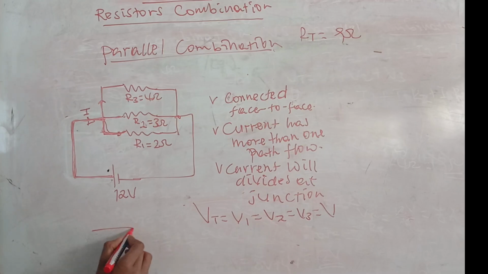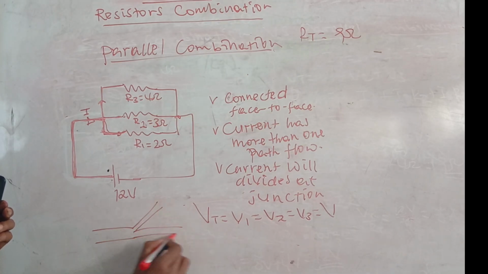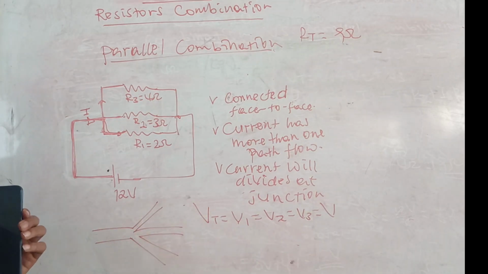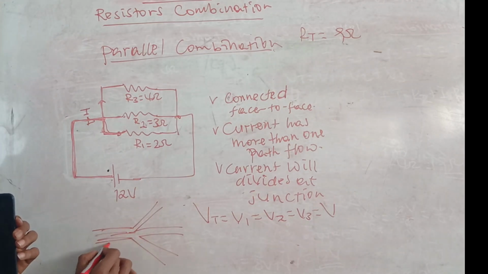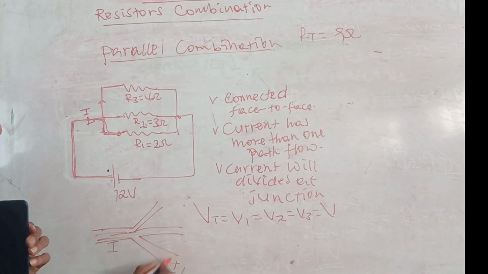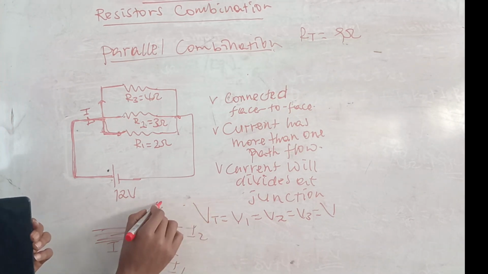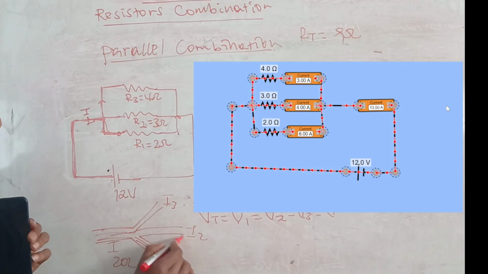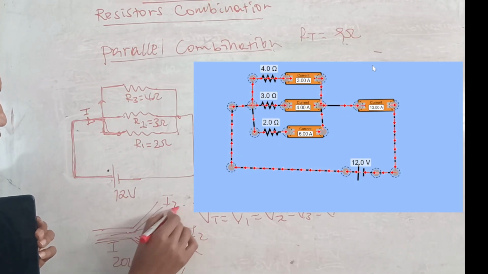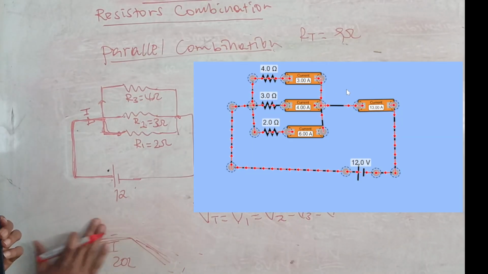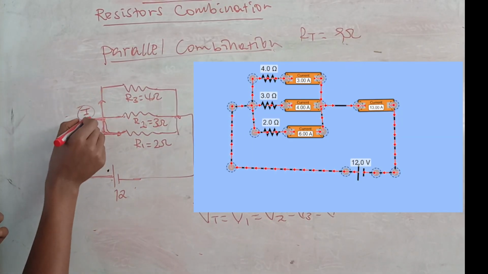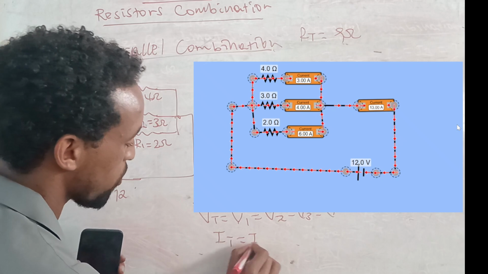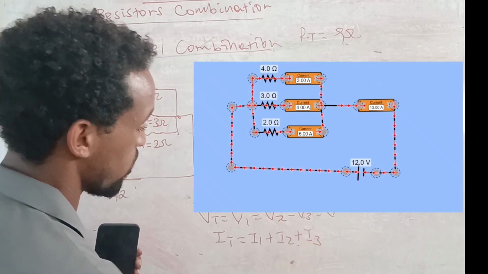Now let's take the water analogy I mentioned earlier. It's like there are three branches, so this is parallel. If there are three paths, it is parallel. Let's say 20 liters comes in here, and I1, I2, I3 are pipes 1, 2 and 3. If 10 liters goes through one, 5 liters through another and 5 liters through the third, the sum of the three equals the total that entered. Similarly, the current I that enters this junction will be equal to the sum of I1, I2 and I3. So the total current is I1 plus I2 plus I3.